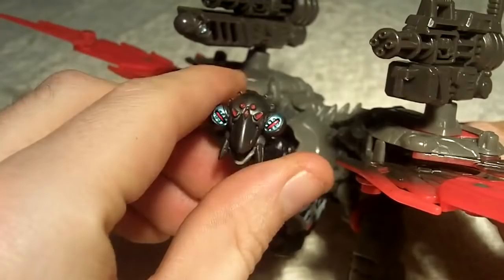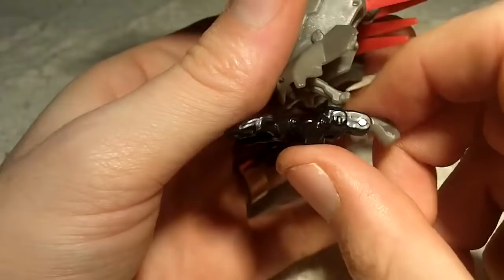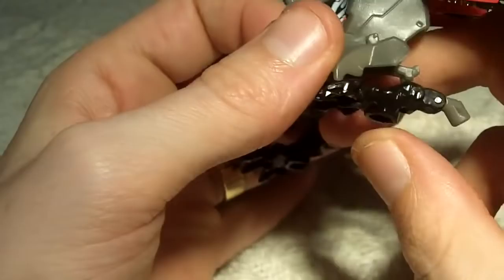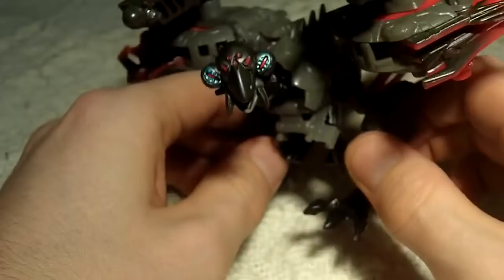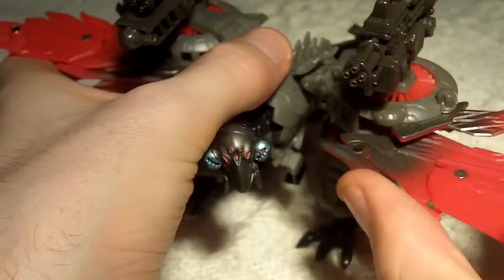The wings do move up and down, and also you can pretty much position these as you like. So you could have him in like a dive bombing kind of pose if you like. Feet have got a little bit of articulation both there and here at the top, so you can pretty much get his feet in any position you want. I try and get them out as much as you can, of course, because obviously he looks more bird-like that way.